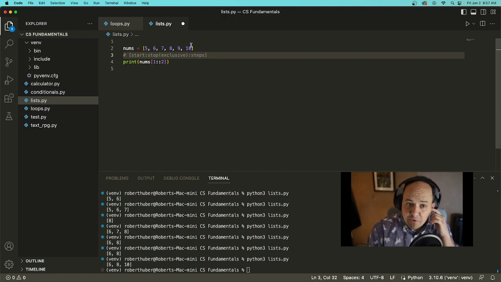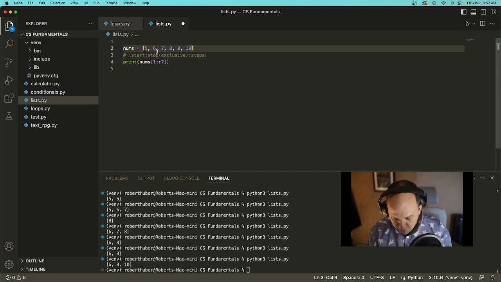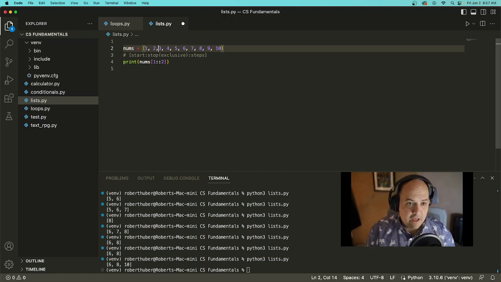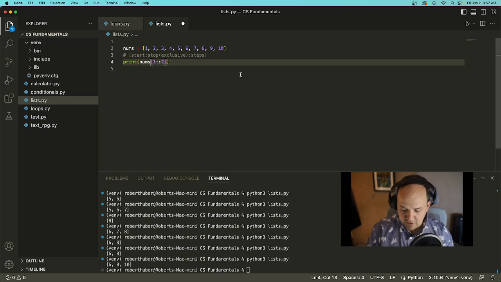Which can be valuable in different ways. Imagine for a moment we had 1, 2, 3, 4, this list of all the integers to 10, and I just wanted the even ones. I could, theoretically, starting at 0, and this gives me the odd ones, or instead, starting at 1, I could get all the even integers, right?